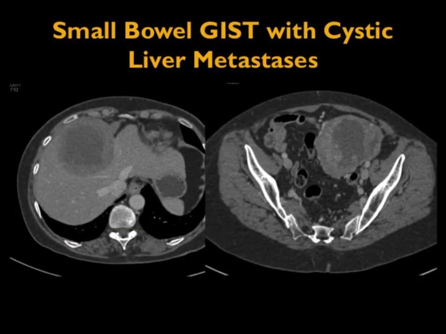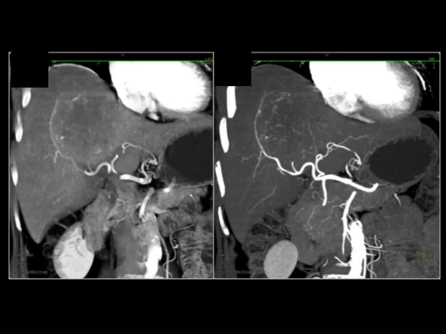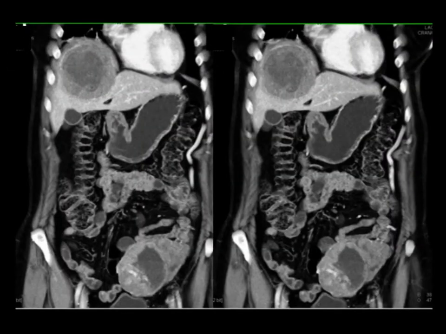On the other spectrum, you can see a case like this with a large left lower quadrant mass, which was a small bowel GIST tumor with liver metastasis. Interestingly, GIST tumors are one of the tumors that give cystic liver metastasis. We think about ovary, and we think about GIST tumors as the two most common. And you can see that tumor did have some neovascularity. And here it is again on a coronal view, very nicely showing you the small bowel tumor. Again, you might have thought about adenocarcinoma, but an adenocarcinoma that large would have surely obstructed. Lymphoma can be bulky. Perhaps you would consider that, but you've got to be thinking about GIST tumor.